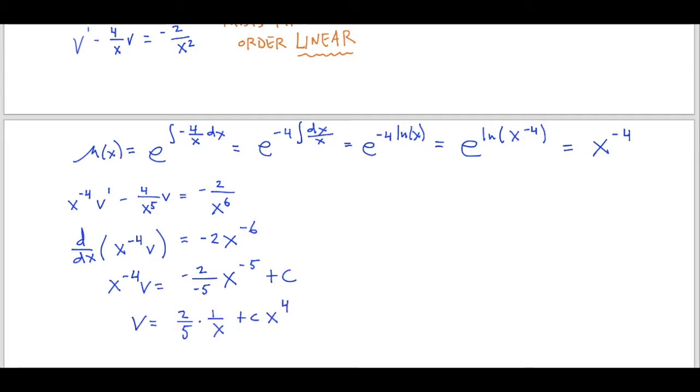So at this point, we have solved the first order linear differential equation that we had encountered, but this is not my final solution. Recall that I have made a substitution from y to v's, so this is the solution to the differential equation that was in terms of v's. My next step is to undo my previous substitution so that my solution will be back in terms of y's.